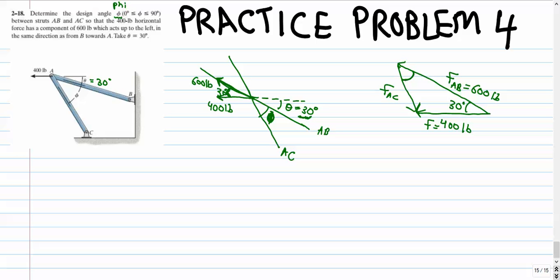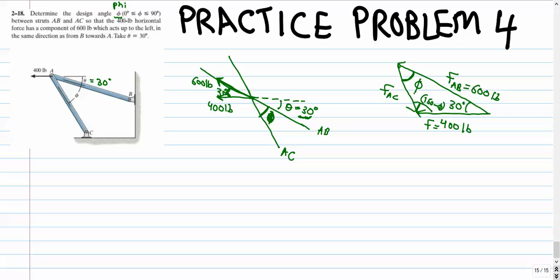This angle should be equal to this angle right here, as this is the angle between the AC axis and the AB axis. In other words, the angle between the two axes. And right here in the diagram, we can see that this is the angle phi between the two struts AC and AB. So this angle should be phi. Lastly, this angle should be just 180 minus phi minus 30 degrees. In other words, 150 minus phi degrees. Now that we have our three angles, and also we have the length of two of the sides, we can solve for the angle phi.